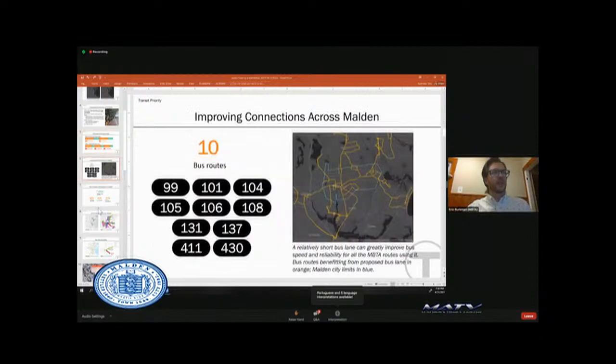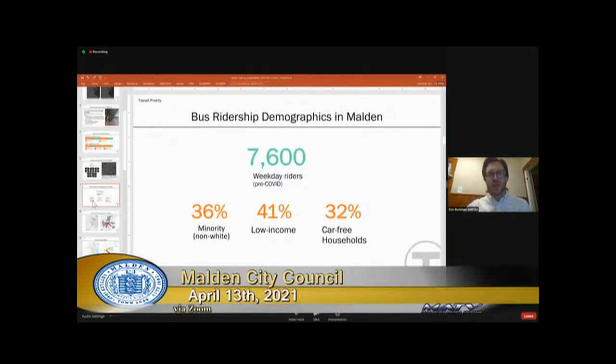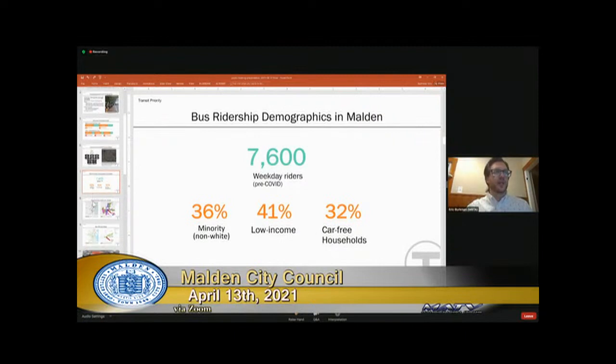As Councilor O'Malley mentioned, there are 10 different bus routes on this corridor. If you look at this map on the right, this little segment here is headed to the station. You can see that all these orange lines throughout and around Malden actually benefit from the reliability improvement on Center Street, because all these people who are in Malden and people who are going beyond Malden are impacted by unreliability and by travel times on this segment. It's about 7,600 rides per day.